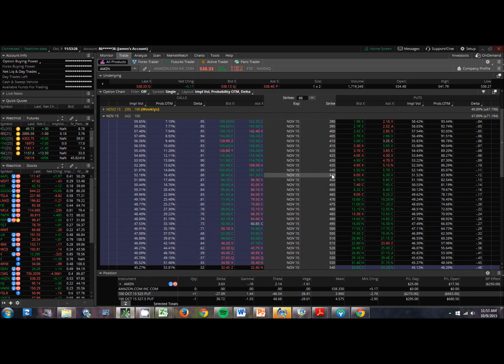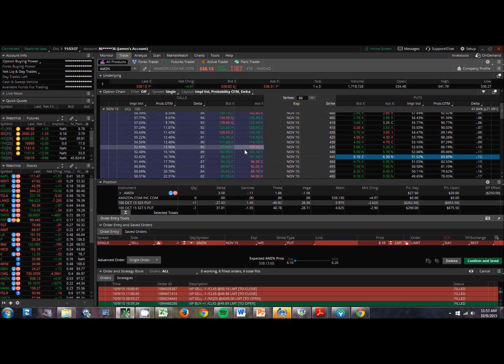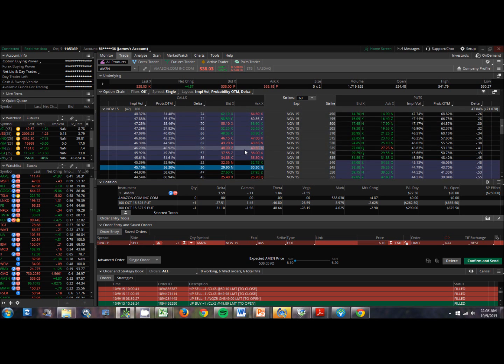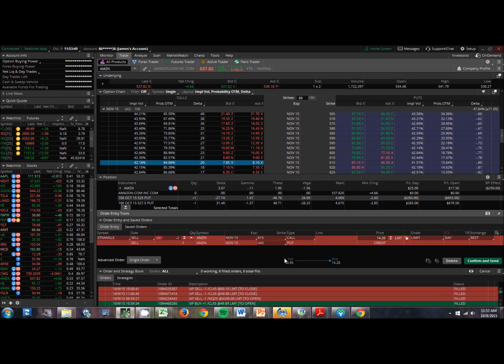So I've got the 445 put, right? I want to sell it, so I'm going to click on the bid. So boom, I click on the bid, right? I'm going to sell a 1 lot of the 445 put. But I want to add on to that 615 call. So here's what I'm going to do. I'm going to scroll down to the 615 call. And what you do is you hold down control before you select sell. And then boom, it populates both orders for you. And Thinkorswim understands that you do indeed want to do a strangle. And so you're looking at about a 1420 credit for that strangle.